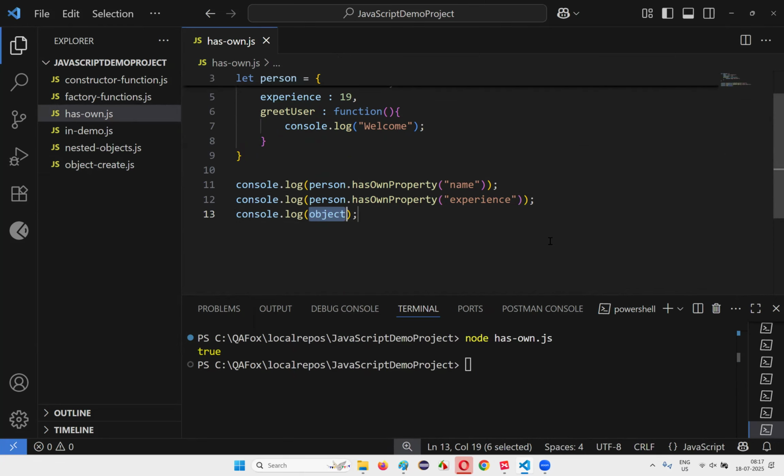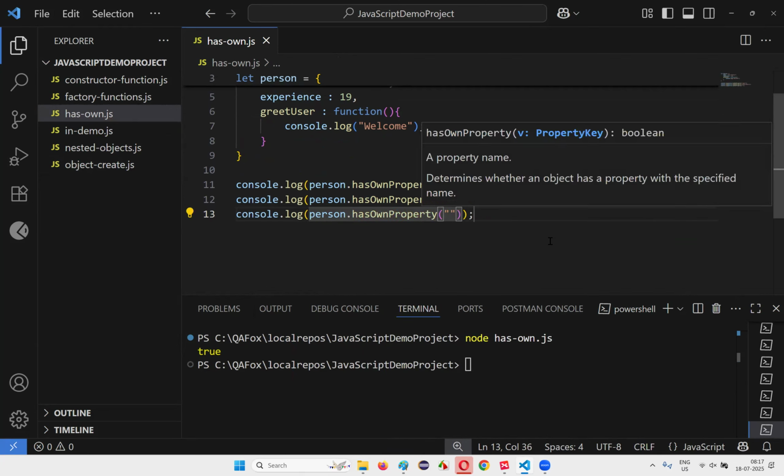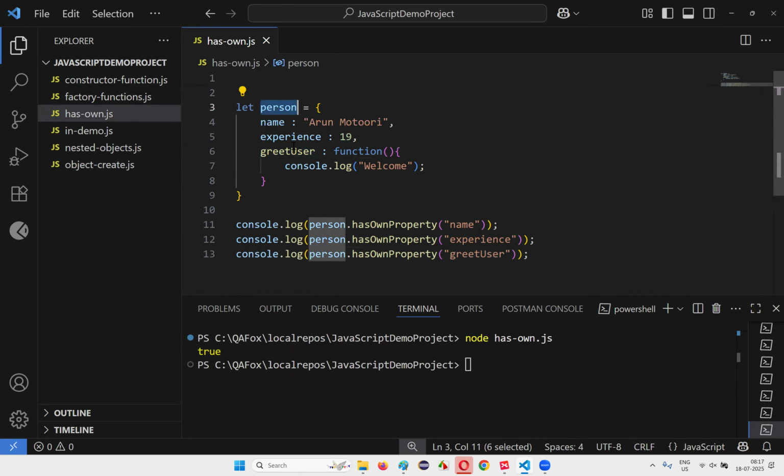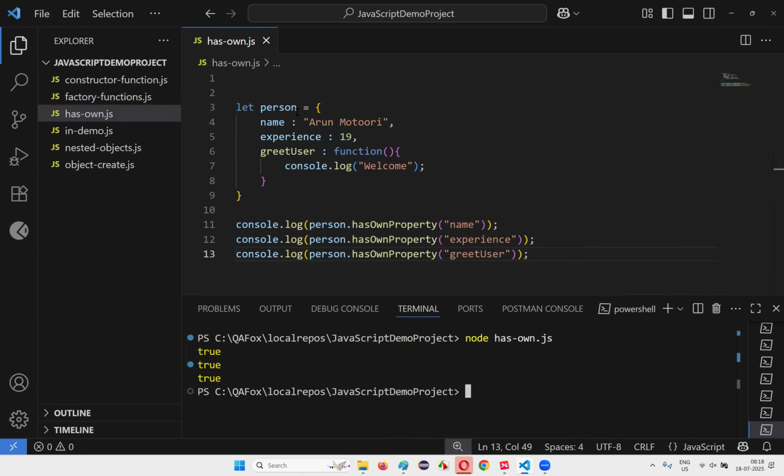And if I write console.log person.hasOwnProperty greetUser, this property is also created in the same object itself, it's not inherited. None of these properties are inherited from any other object, so the method will return true in all these cases. You see, all the things came true.